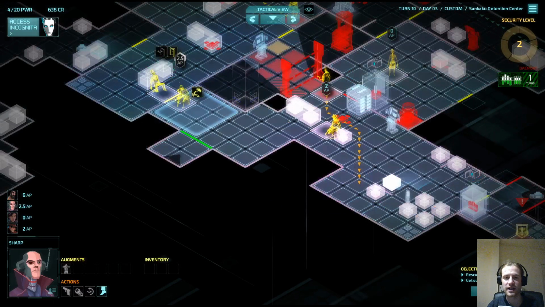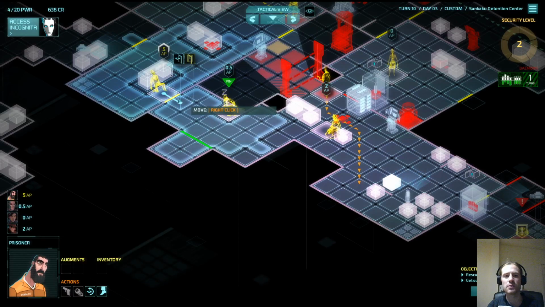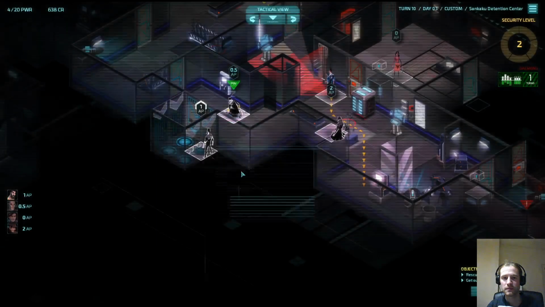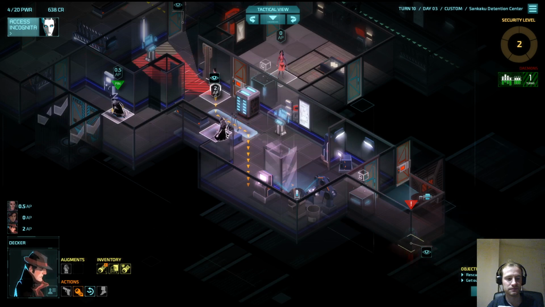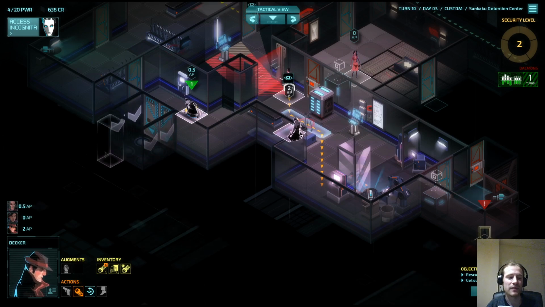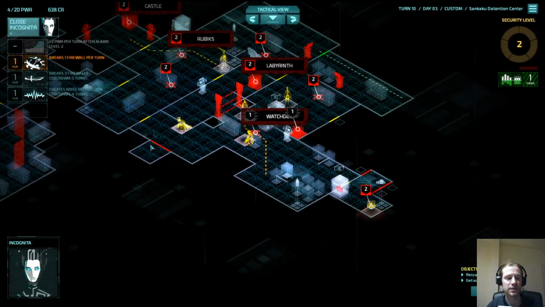Let's drag this guy again. And we're not getting out anytime soon with our agents, so we might as well get the prisoner out at this point, I think. Yeah, so as White Wizard says, sometimes you do have to leave in multiple batches if you've got more than 4 people and you've got one of these elevators. So you can have 4 agents plus the prisoner.